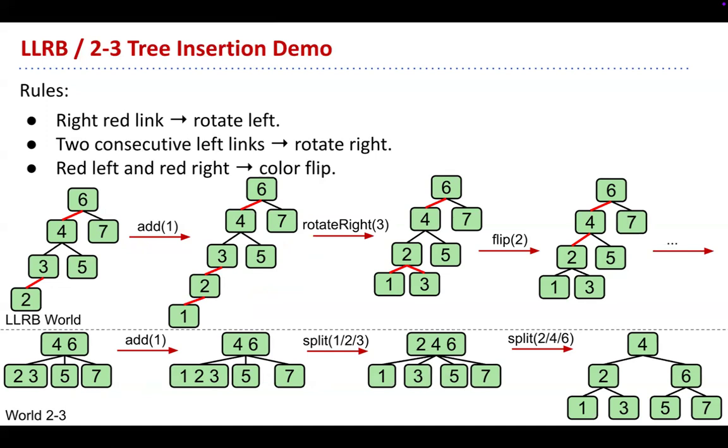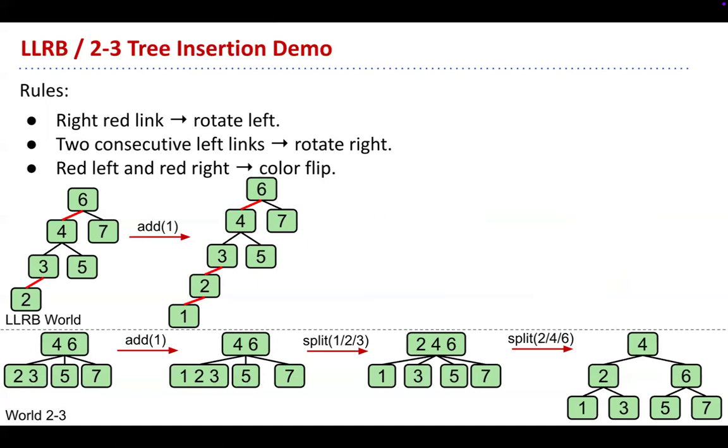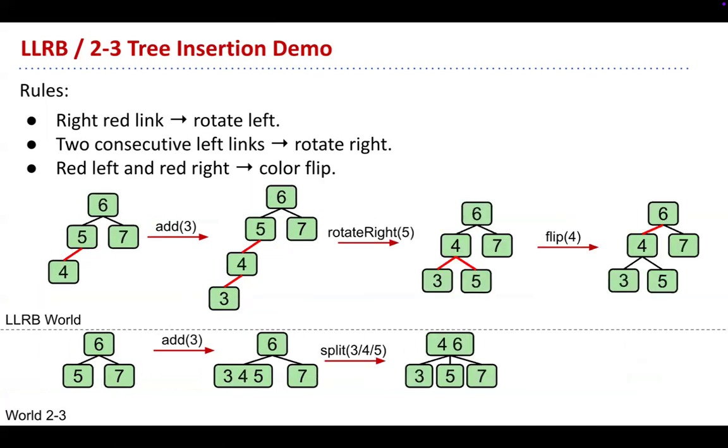I don't get how you're flipping downward. What do you mean? How are you color flipping? Because I've got two red nodes down here. Yeah. So I color flip, so the color flip goes up here, like I did with 6. So you're calling color flip on whatever has two red links going to it. If I go backwards here, and I had 6, I have this one. When I rotated right 5, this comes down, but I've got two red links from 4 down to 3 and 4. And I have to color flip, so the red goes from here to here. The one that has the two red ones.